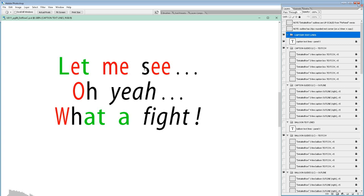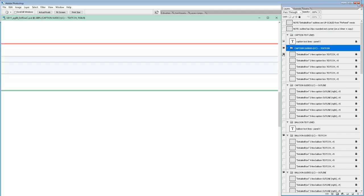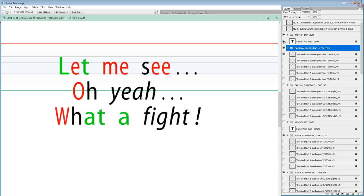So then I can just add the balloon outline and/or the caption outline, and then the frames and the sketches. Okay, so the caption text lines look like that, and the caption text coverage looks like that. The text coverage is sort of behind, and you have the small letters going up to the X height here, and the big letters go up to the top line. And this is the baseline, of course.